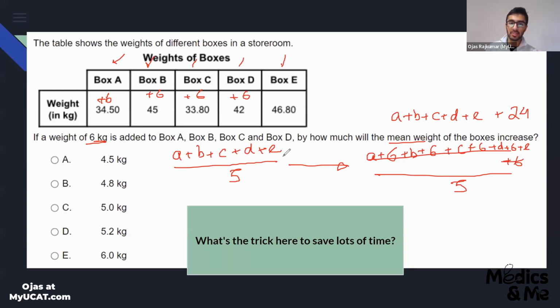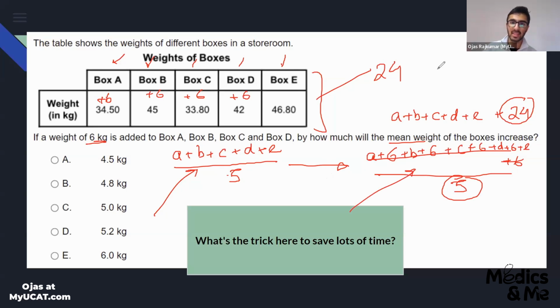So in terms of what the difference is going to be, on average, across 5 of them, it'll be 24 by 5, because that's how much extra we have per box. So in total, we've got 24 extra, but the 24 extra is being divided between 5 different boxes. So in terms of what the increase is, it's going to be 24 by 5. And if you think about this being the old mean and this being the new mean, you can see that these two numbers are exactly the same. It's just you've added on 24 by 5. So does that make sense or not?